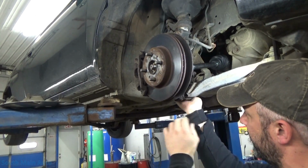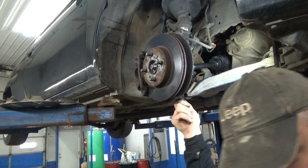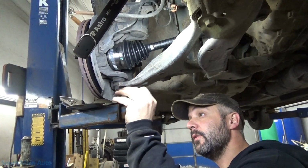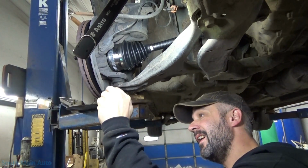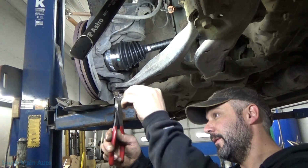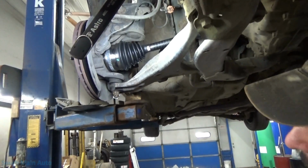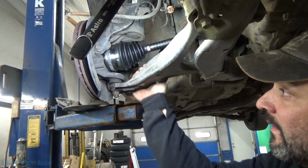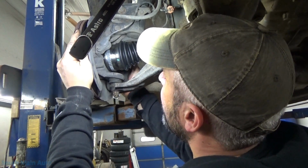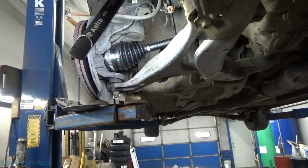Don't pinch your fingers. All right. Oh, where's my sock? There it is. So snug up your nut on the ball joint, castle nut, line up some of the holes. There's 4 holes in it. Put a cotter pin in there for safety. Ball joint appears to be good. We'll double check it with the tire on there.